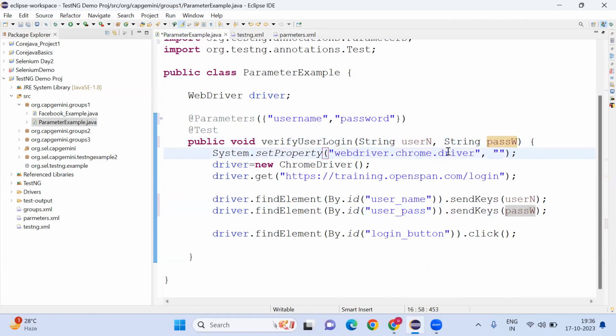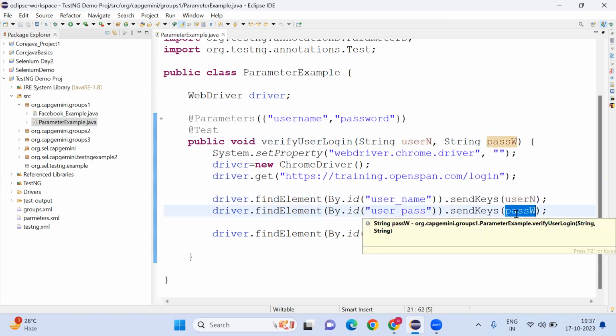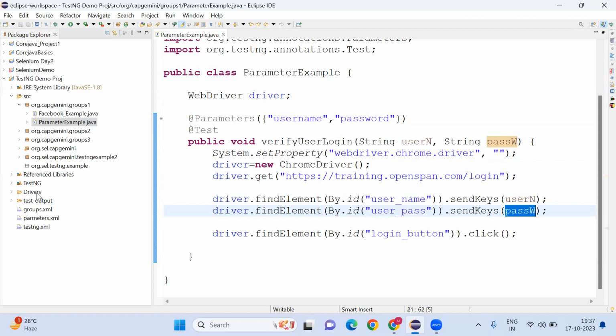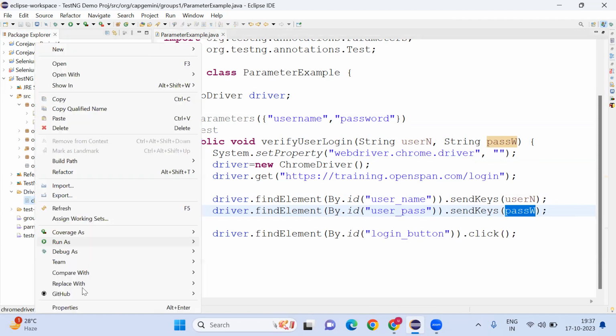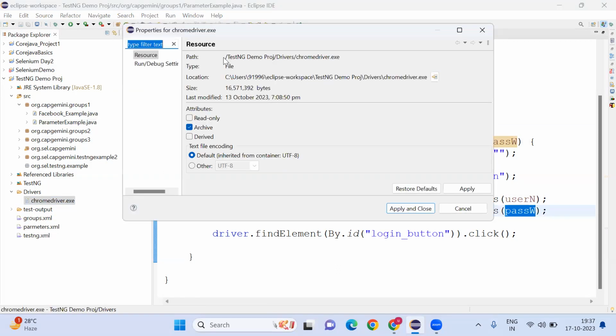Now if anyone sees our code, no one can identify what your username is, what your password is, because we are taking them from a property file. This file, they don't even know where we have it. They can't see it until you open it. Like this, we are going to hide the parameters. You can pass n number of parameters based on your requirement. Now let me give this driver path and try to execute and check. And we can pass multiple sets of data.